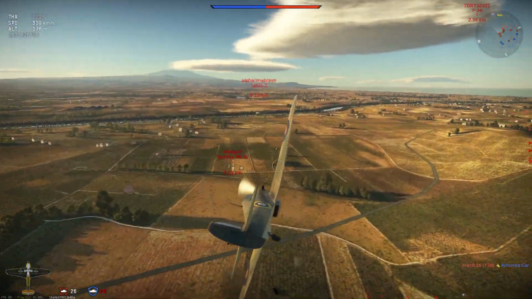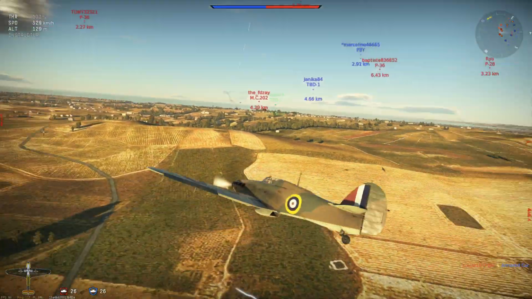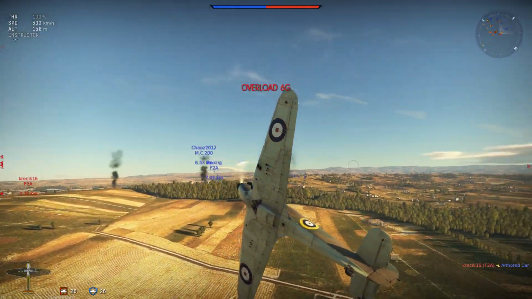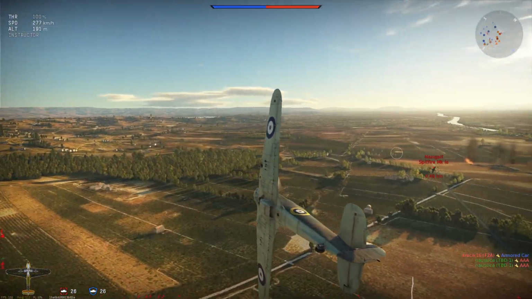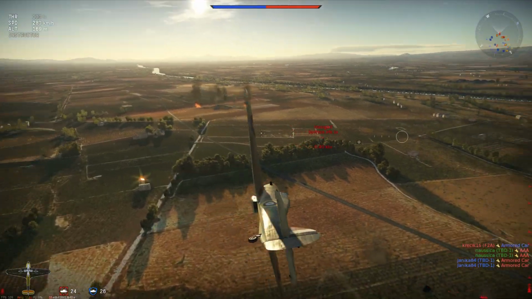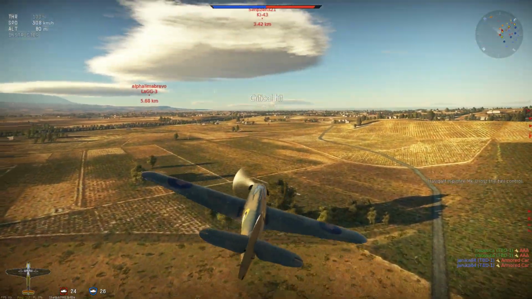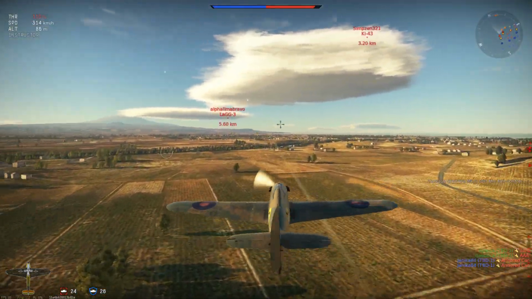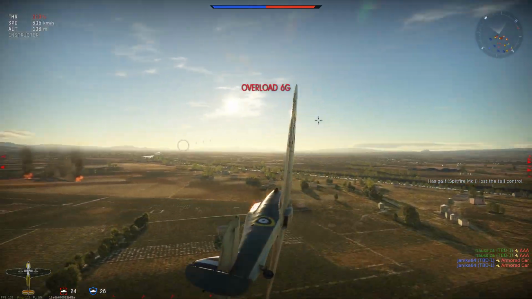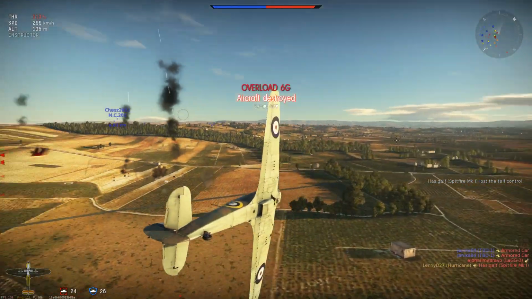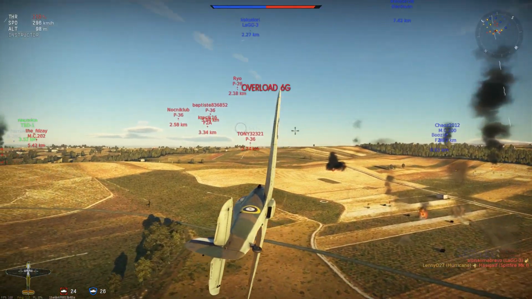And this guy right here. This plane doesn't maneuver very well, but we'll see if we can get on him. I did. I destroyed him. Critical hit. So let's see. I'm sure there are more planes on my tail here.